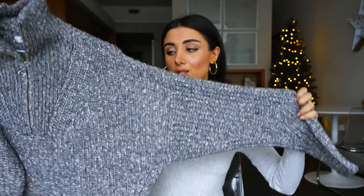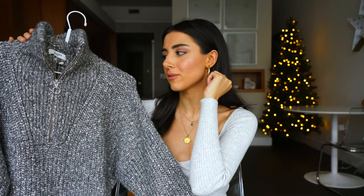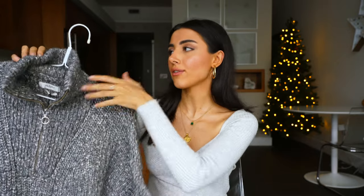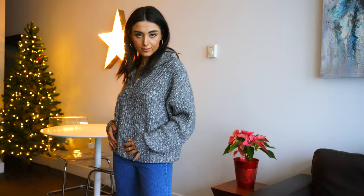Next up, I have another knit sweater. This one is by Isabel Marant Étoile. I got this one for about 40% off its regular price. I love this color — this gorgeous gray. I'm loving gray right now, it's another hot color for this year. It's mostly cotton mixed with wool and alpaca, and I just love the silhouette of this as well. It's just such a cozy, beautiful piece for winter. It reminds me of like a winter cottage comfortable vibe. I'm not going anywhere, but I have this sweater in my life that will keep me warm and toasty and happy.